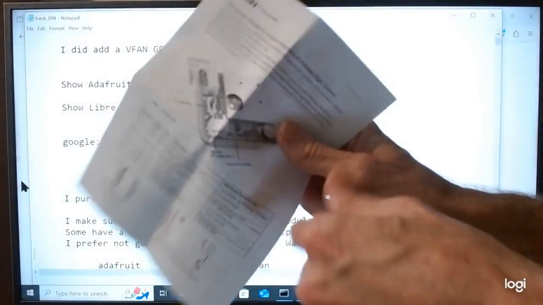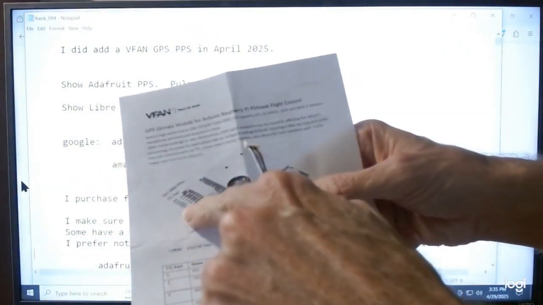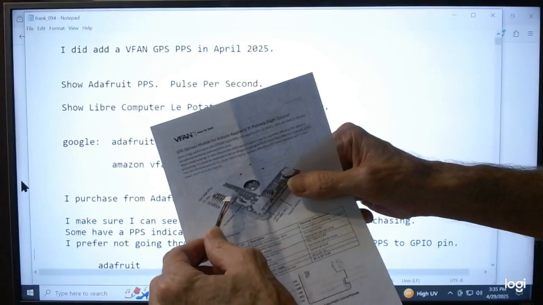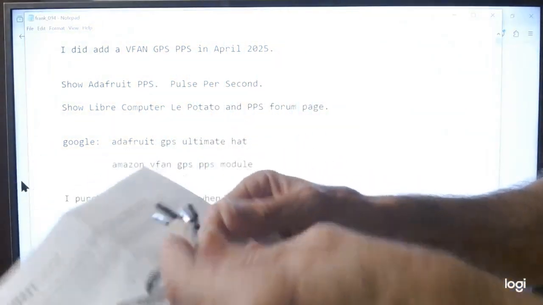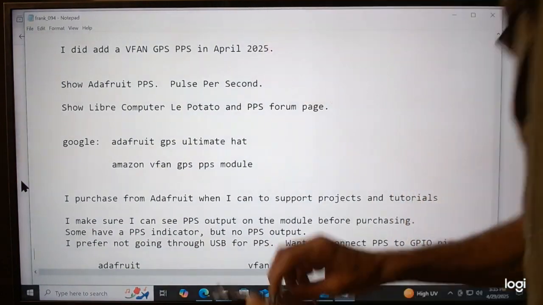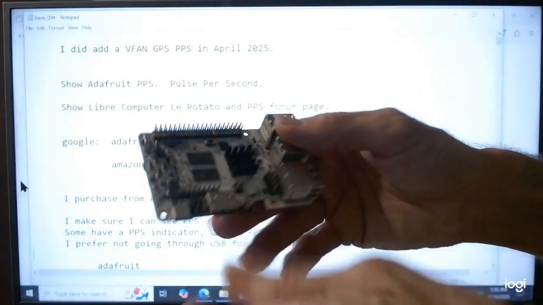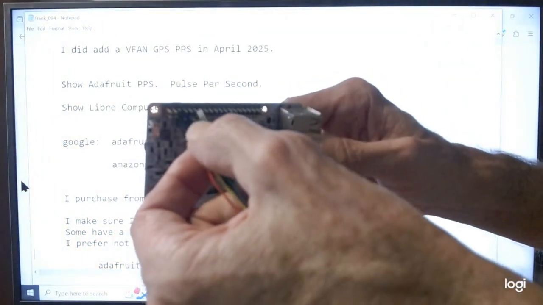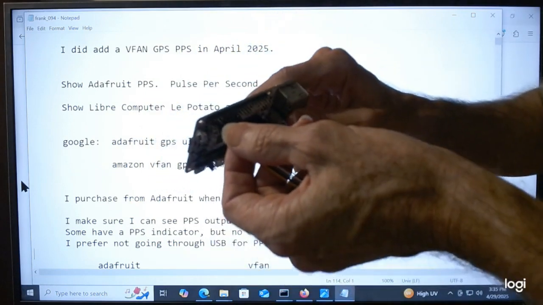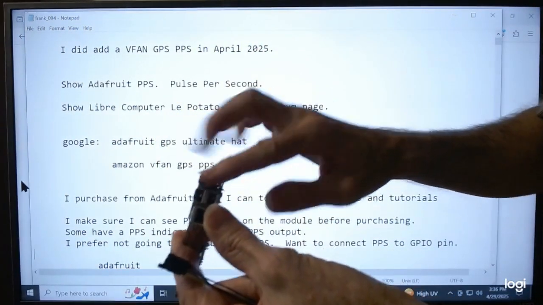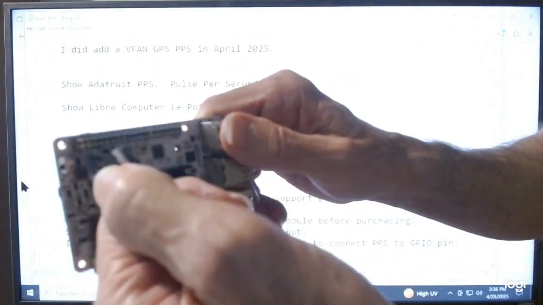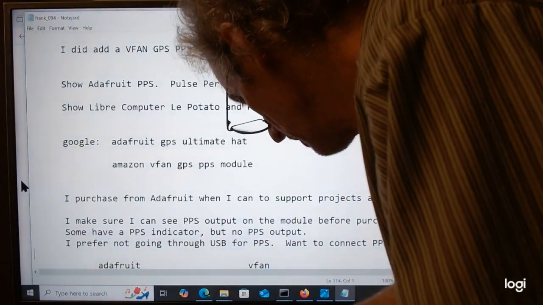It comes with wires, and it has a pulse per second pin right there. All you have to do is plug your wires into the socket, and these fit onto the header of your single board computer. I've got it written on a sweet potato, and you just put your connectors onto the header pins right there. So I'm not using any of the USB ports. It's all going through these header pins.